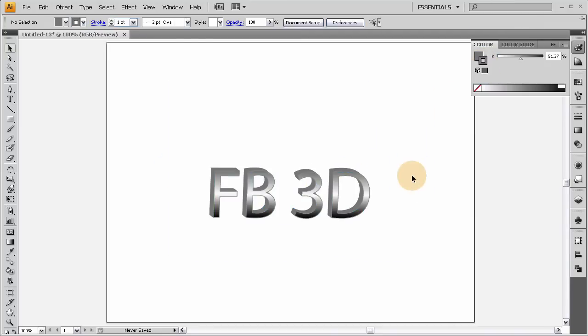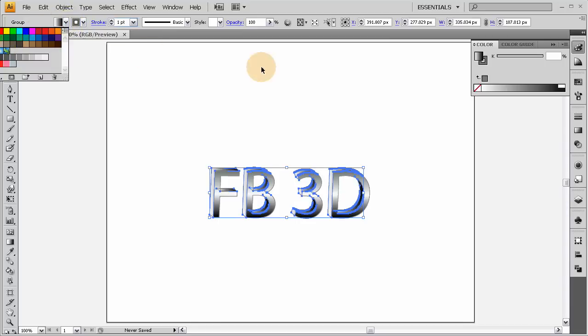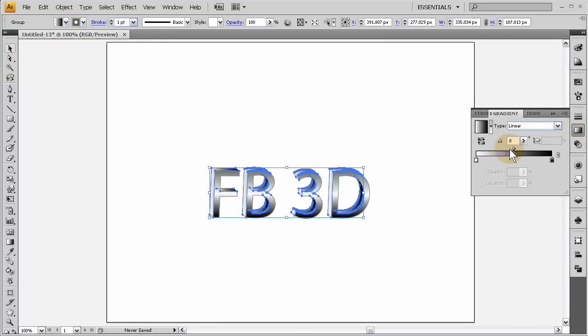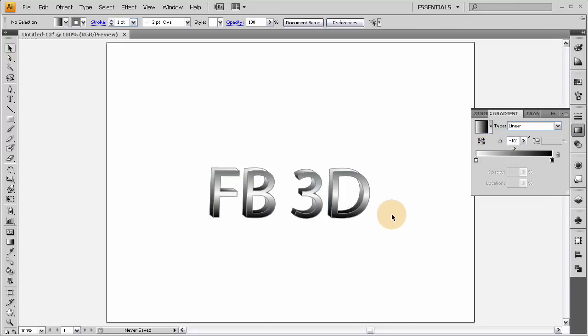So there you have it. That's how you can make custom 3D text. And for a better effect, you can give the bevel itself behind the faces there, the whole bevel, a gradient by going here and giving it gradient. Then you can transform that gradient to kind of match your other one, so things look like lights hitting from the top. And there you go. Cool 3D text. And you can manipulate those gradients any way you want to give any kind of effect that you like.